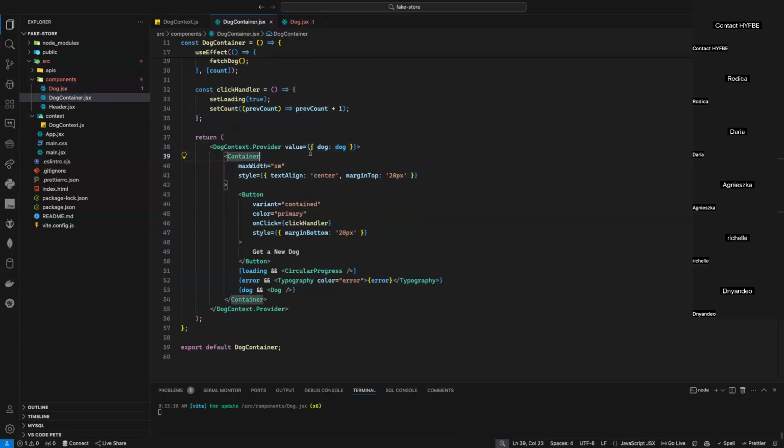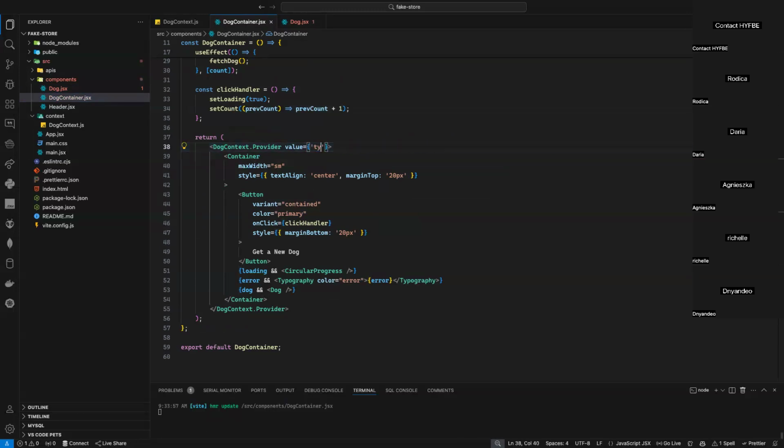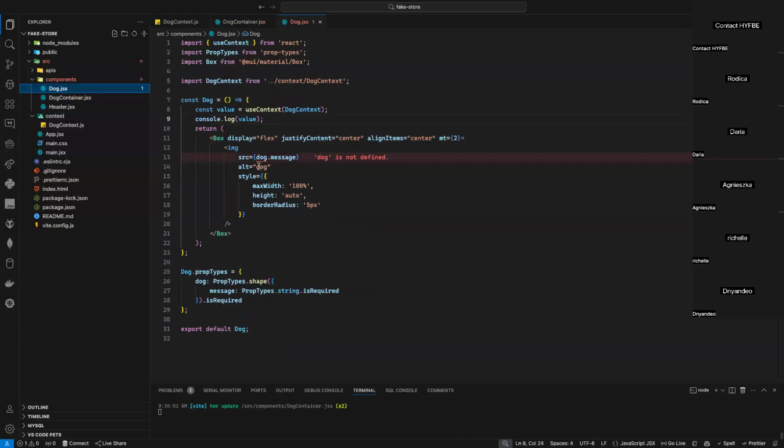Object. So as a value here, by the way, the value is just one curly brace like that. It's just one curly brace. I can pass a string if I want to. It's fine. I can pass whatever I want to, but I did not pass a string. I passed an object. So it's not double curly brace, it's single curly brace. And I can pass any value I want to, but I prefer all the time to pass an object because an object can hold multiple values. And I pass this object, as you can see. So it's normal when I access it, I will get an object, right? And here's my object.